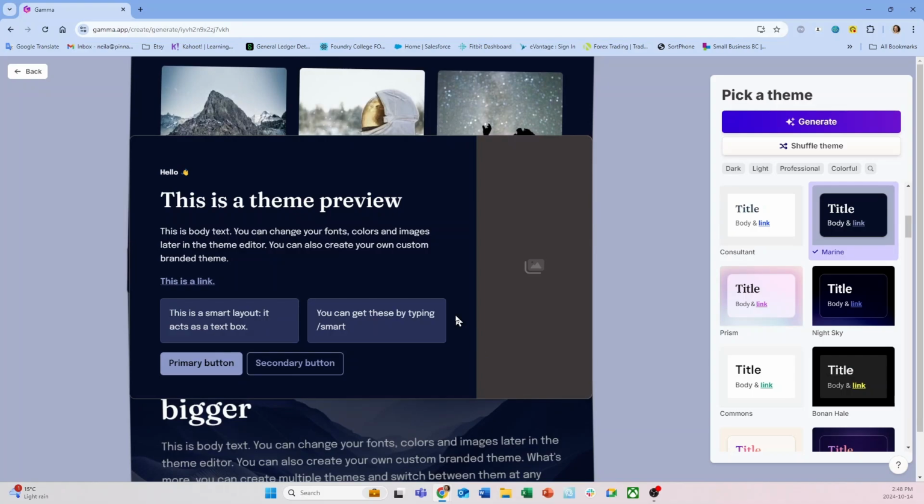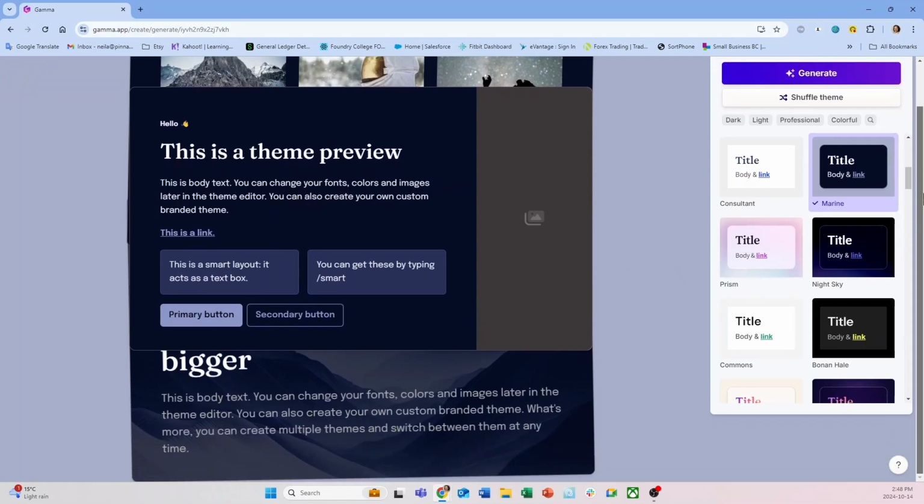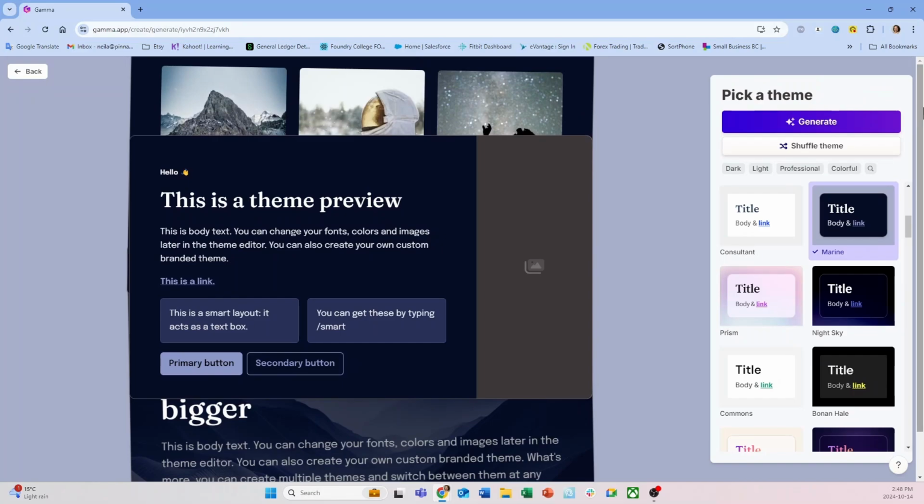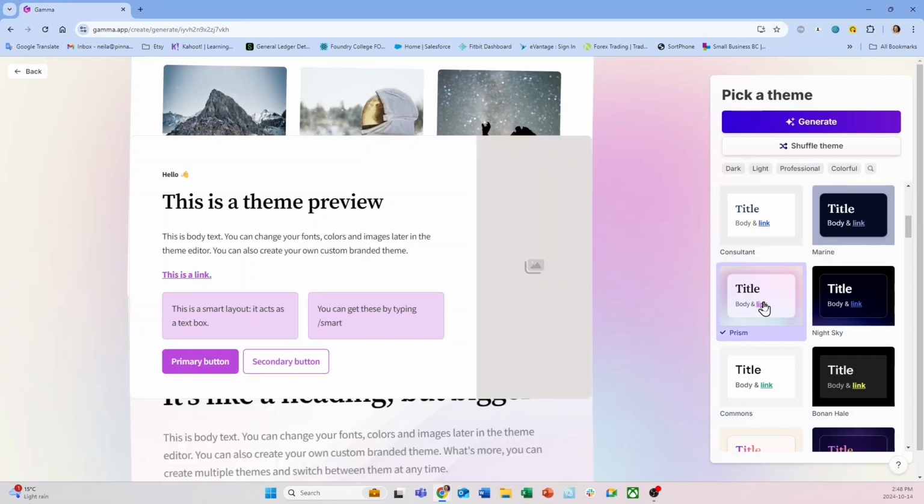And this is your theme preview, right? You can change the fonts and the colors. So there's a link. So it basically shows you a preview of what it's going to look like. This is the template that's used on the right hand side. You could change to this one if you prefer, or whatever other one you like.